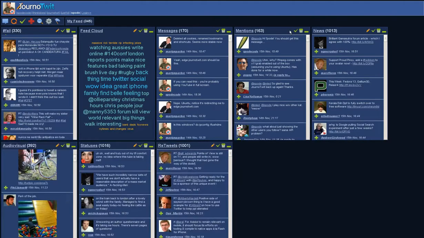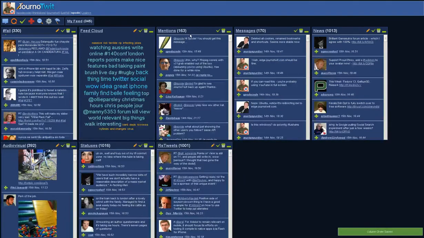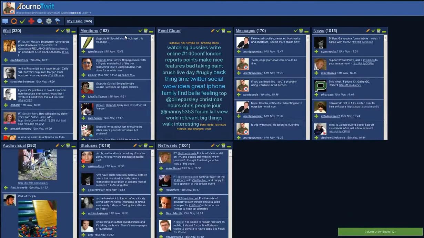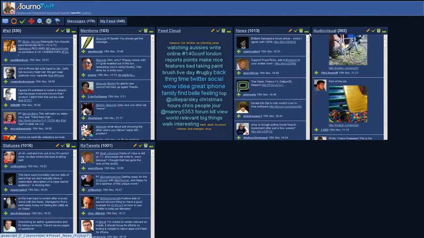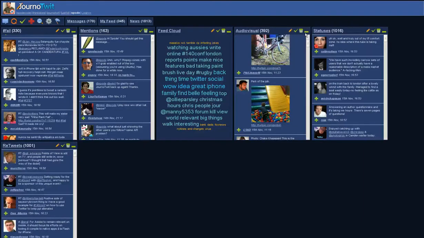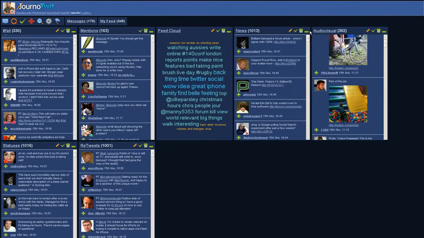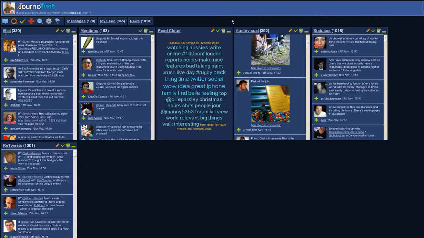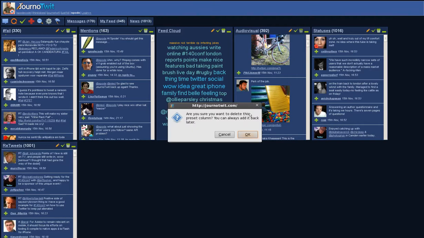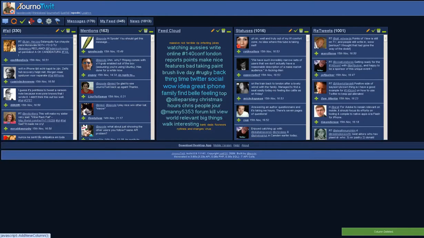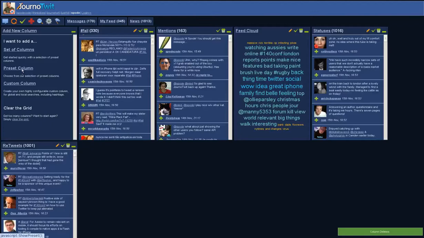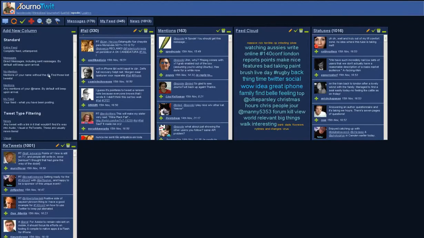All of our columns can be moved around and will remember the order for you. You can minimize any column by clicking its title or the minimize button. By default, when a new tweet enters this column, it will automatically pop up. Any minimized columns are shown in the dock at the top of the page. You can delete any column that you don't want and add them back in from the preset columns page, just like we did earlier deleting the chatter column.